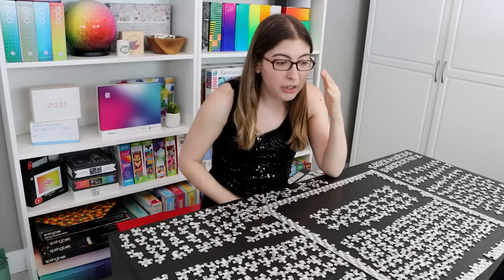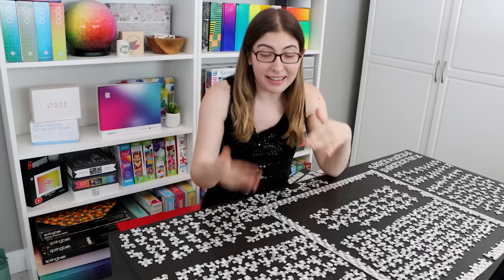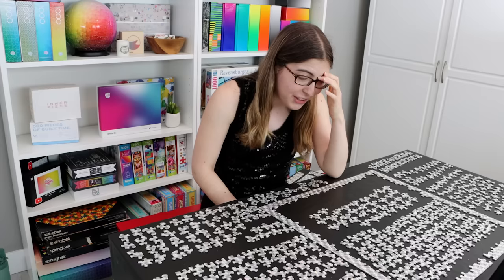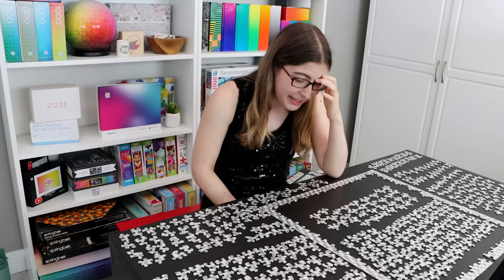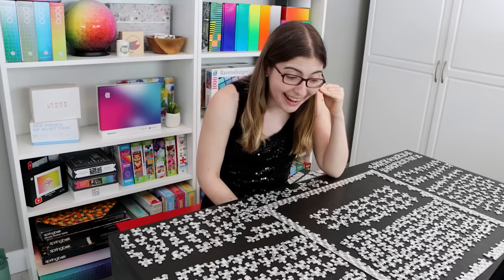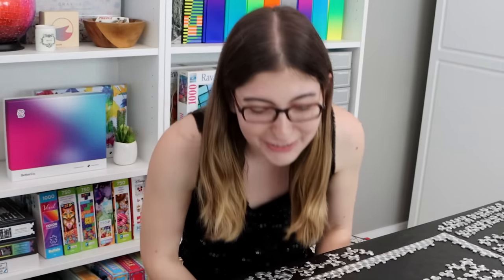The edge was already so difficult. It took me an hour and a half just to get to this point. So, you know, I have all afternoon to work on it. We'll see how many tens of pieces I managed to put in today. Oh my god, what have I gotten myself into? Why do I keep doing this to myself?